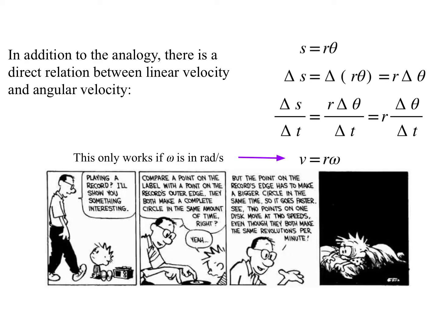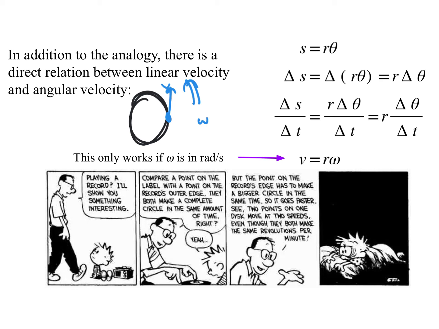So the slope is constant. All right, so far we've been talking about analogies. Theta is like x, and omega is like v. But in addition to that analogy, there is also a direct relation between the linear velocity and the angular velocity. In other words, for something which is going around in a circle, we know that it has a linear speed, and that should be connected to its angular speed. But it's pretty easy. The distance it tracks out is r theta, so the change in arc length is going to be delta of r theta, but r is a constant, it's on a circle, so that's really r times delta theta.